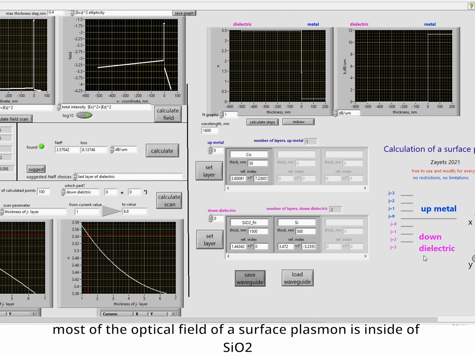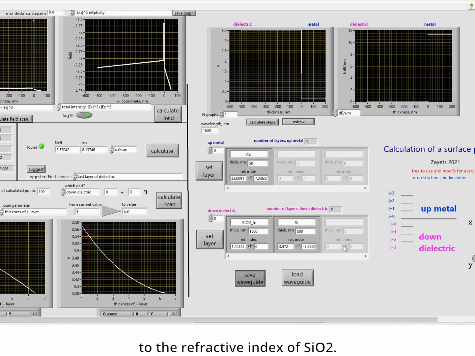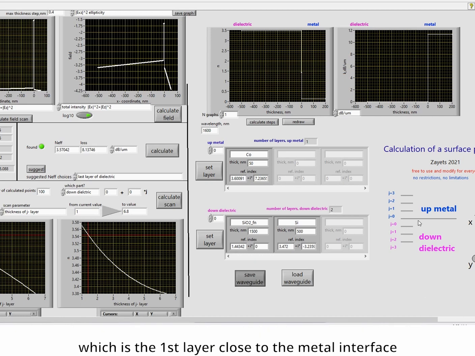Most of the optical field of the surface plasmon is inside the silicon dioxide, and therefore the effective refractive index of the plasmon should be close to the refractive index of silicon dioxide. Therefore, as a suggestion, let's use the refractive index of silicon dioxide, which is just the first layer close to the interface.